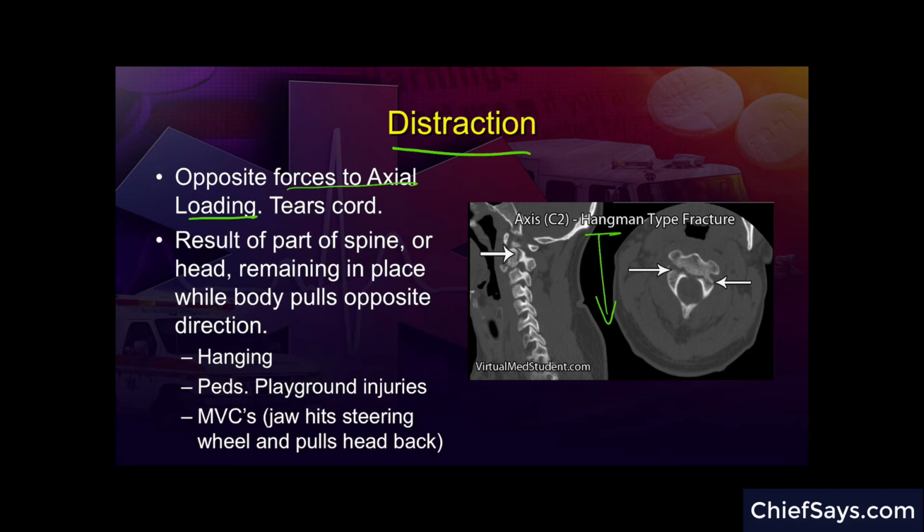Now, there may be other injuries associated with this as well. So distraction may be one of multiple injuries that are present. How does this occur? Well, a common mechanism of injury for distraction is when somebody has been hanged. And this can originate from someone attempting suicide or from murder, but can also come from accidental injuries and motor vehicle collisions as well. Unfortunately, with kids, an example of how a distraction or accidental hanging might occur is a child on a playground getting their head tied up somehow in a structure that allows the body to hang and tear the cord.